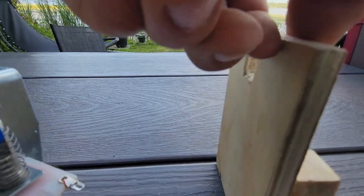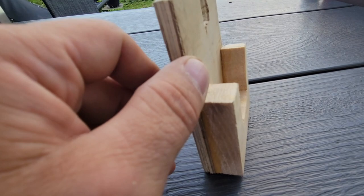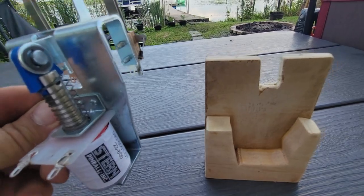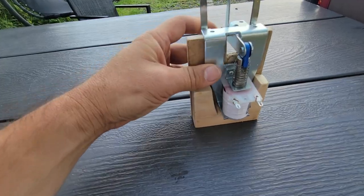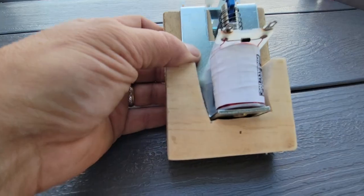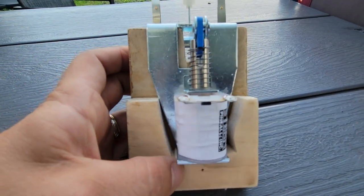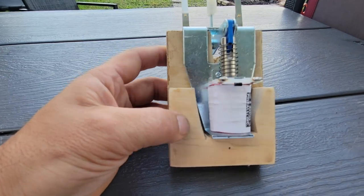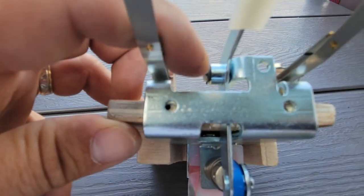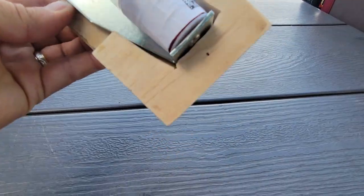So what I have is a small piece of wood, just about the size of the slingshot. I have a piece of 3/4, which is at the front, which I glued. This is just gonna slide right into it. So it's sliding in, and then the bottom is supported. So what I did is I took a piece of wood and I went around where the coil is, and I just used my bandsaw to cut and trim this out. Drilled some small holes, I don't know if you can see them. I'm going to screw that and it's not gonna move at all.